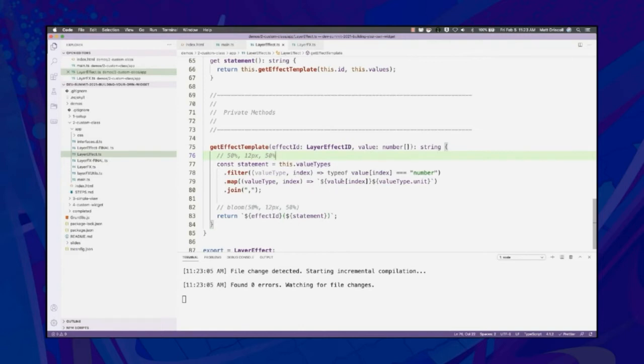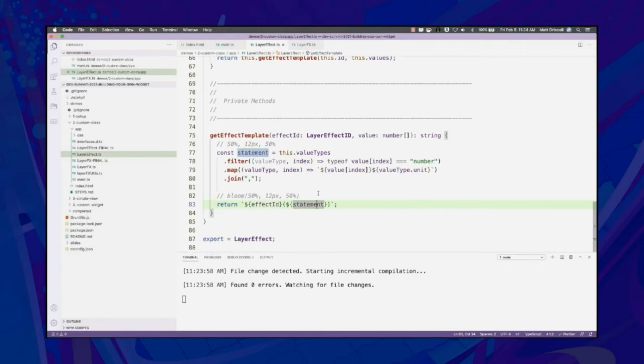It's going to use a template string to get the value and the unit, and join those with a comma. Then we're going to create another template based on that statement with the effect ID. So it'll look something like bloom 50%, 12 pixels, and 50%. So cool. That's our layer effect class.